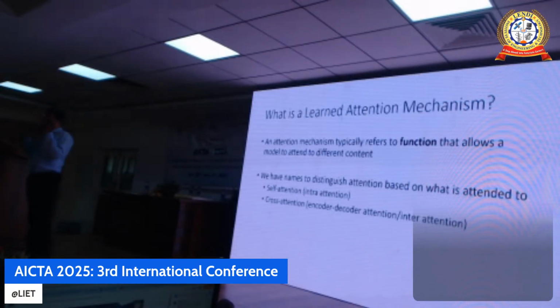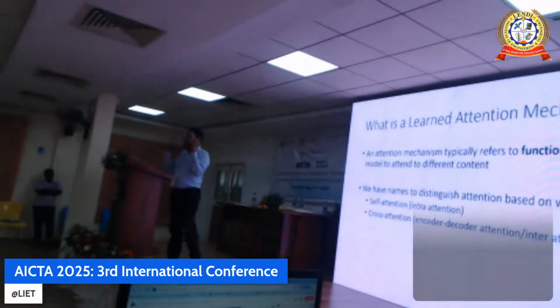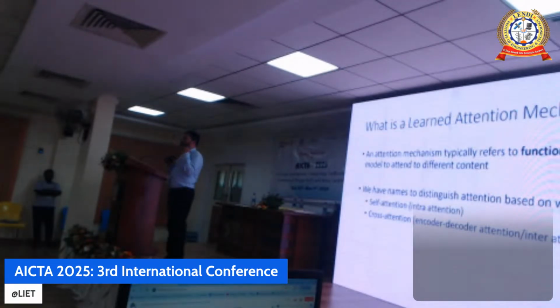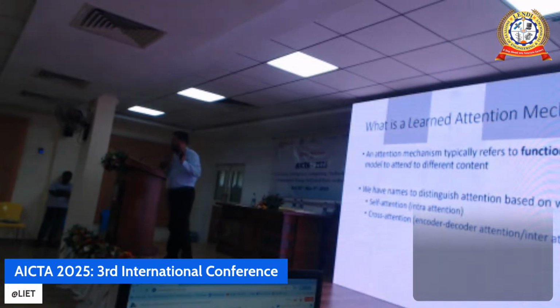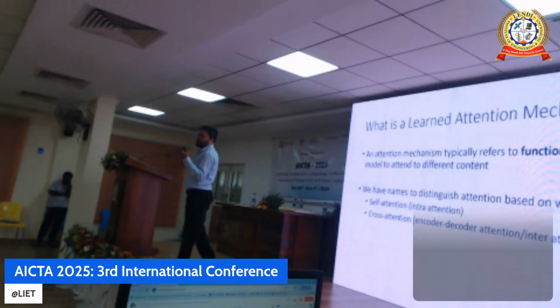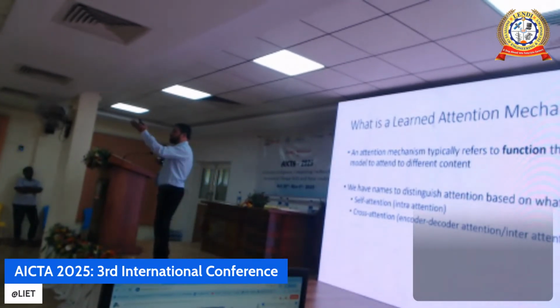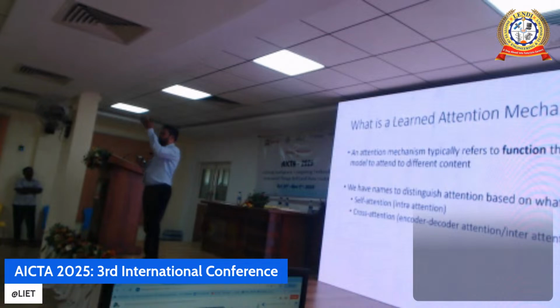So that means you are paying attention to a particular location in that image or video, right? That is our human psychology. Mostly we concentrate on something which we are interested in. That can be anything. But how do we teach that to a machine? A machine also needs to think like you, right? Then only it can act like you, then only it can answer like a radiologist or an expert.